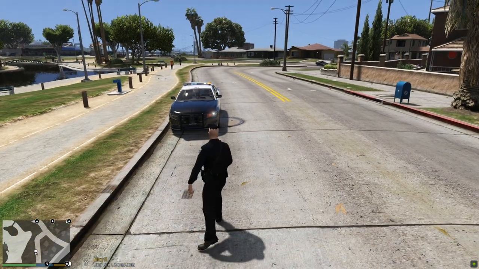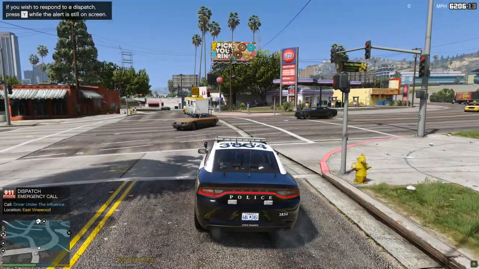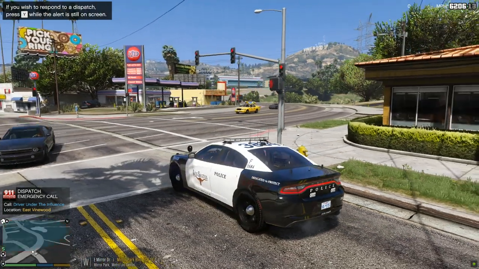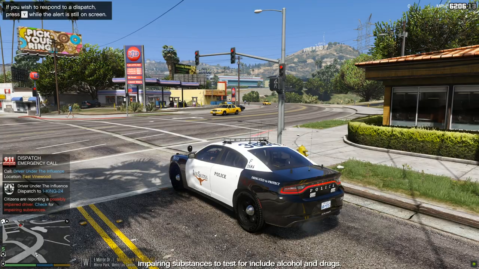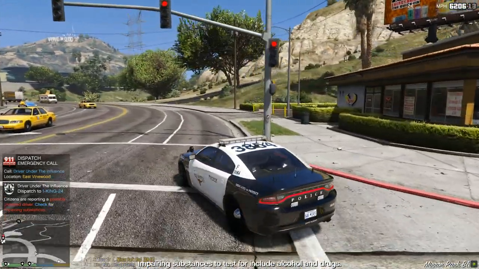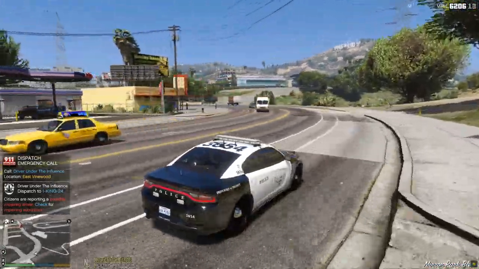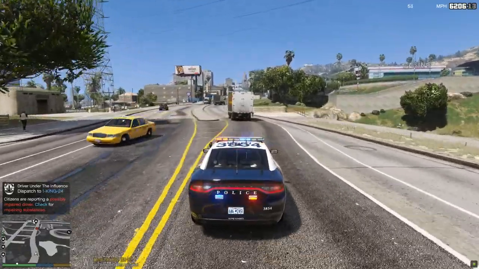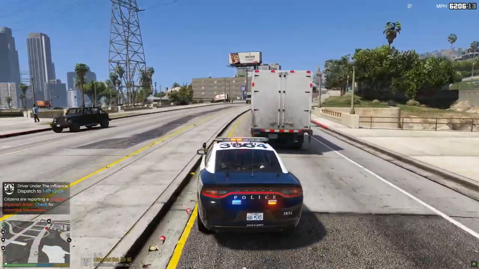Mirror Park. Attention Unit 1, King 24. Citizens report a DUI in East Vinewood. Hey, we got a driver under the influence. We're going to be taking this as our last call of the night. It's going to be passing the racetrack right now, casino and racetrack, so that's a go figure. Probably leaving the casino and racetrack if you ask me.